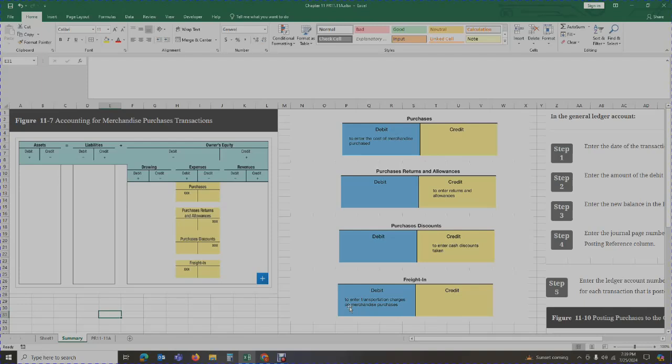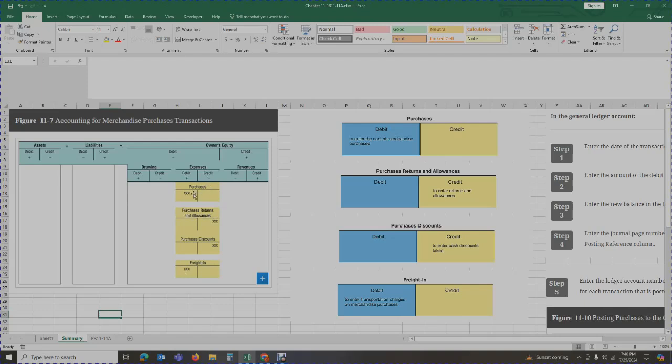When we covered chapter 10, we covered sales returns and allowances, and cash receipts. So we had the new sales accounts that were going to be used. We are transitioning into purchases and cash payments. These are the different accounts that are new that we're going to be using, and they all fall under the expense section of the owner's equity section of the accounting equation. We're going to have purchases, returns and allowances, purchases discounts, and freight in.